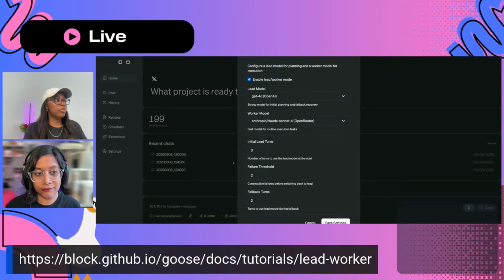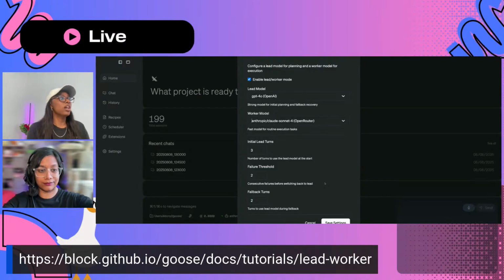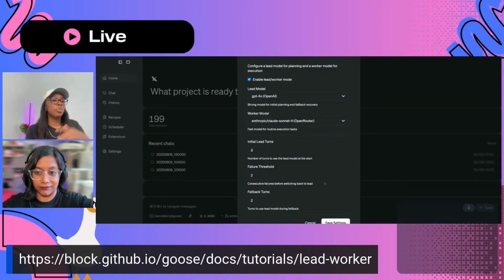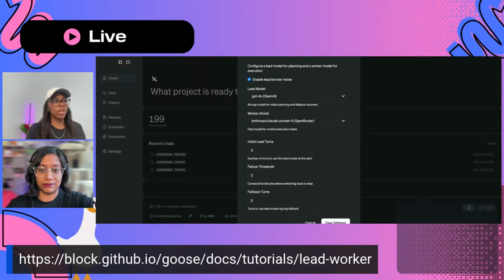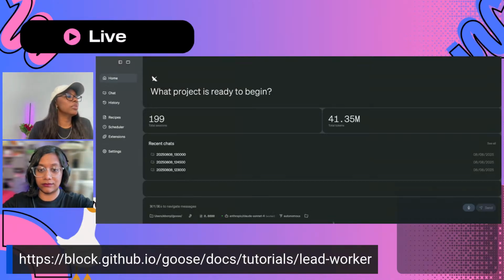Okay. And then these things down here, you can customize how you want. So these are the standard ones, and I keep it that way for myself. But if you feel more familiar with this and you're an expert with the lead worker model, feel free to adjust these. But the number of turns essentially says how many times you want it to try using the worker model before it goes back to the lead model. So you're gonna do 3, and then these ones are failures. Let's say you're writing in the chat and you're saying, that's not right, that's not what I want. It'll let the worker model try 2 more times. It'll pull the lead in to readjust, solve, and then it'll go back to the worker model. And then the same thing for your fallback. And then let's save it.